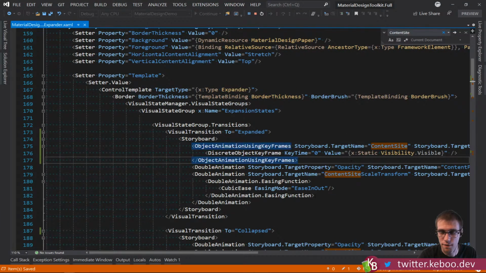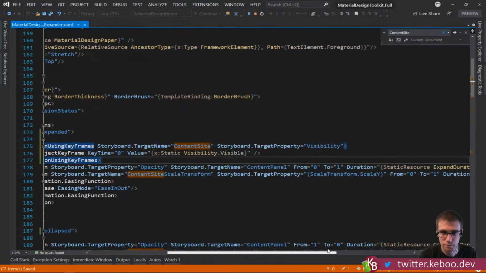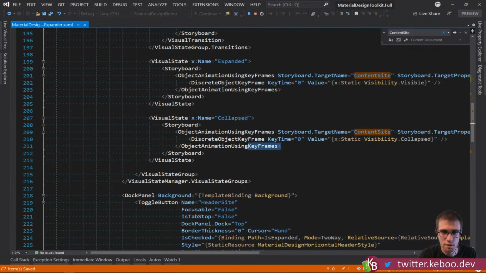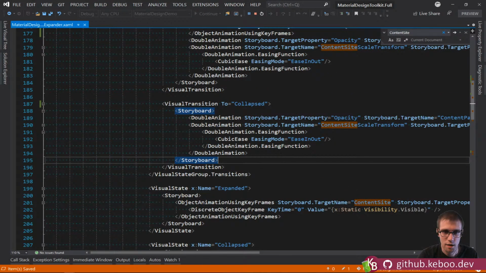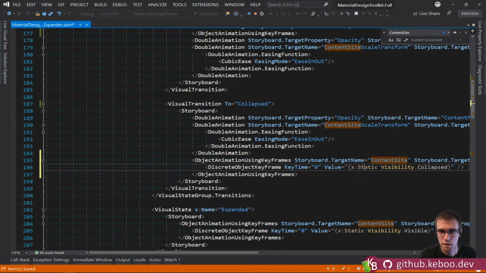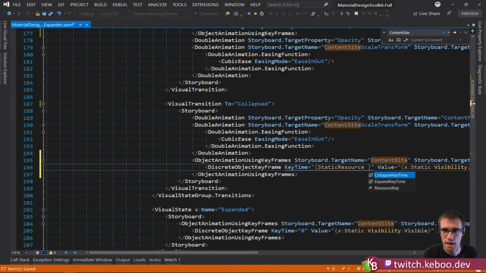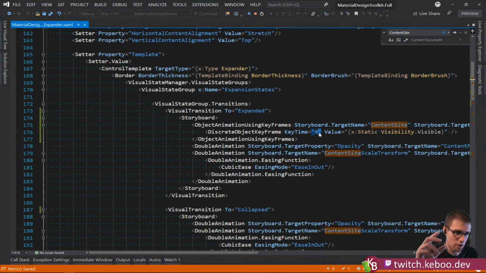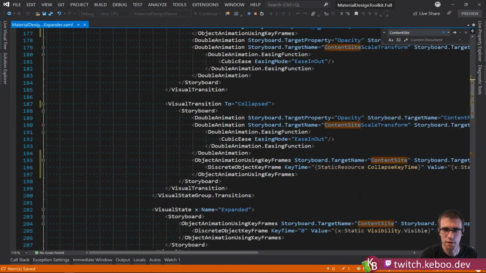I think I want this guy up here. And I want this guy here. And the difference being that I want this to occur at collapsed key time. Right? This one I want to occur at the beginning, toggle it to visible, then do the animation, right? This one I want it to animate small and then flick the switch off.